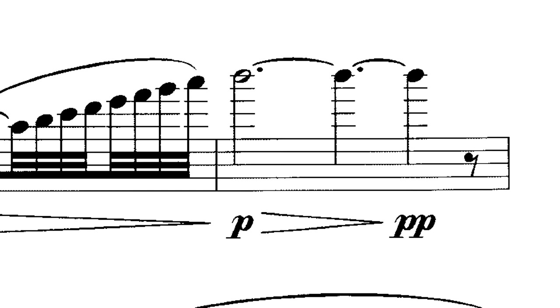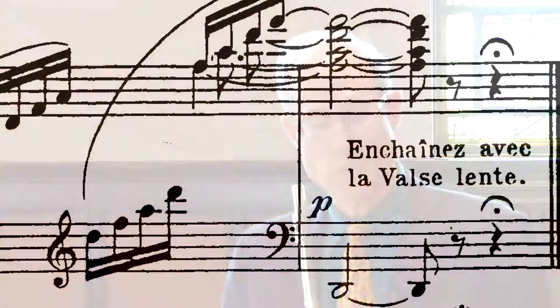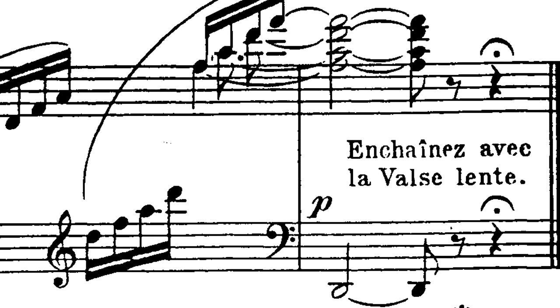The most difficult part of this first movement is the high B with a taper. Start this note mezzo forte to set up the diminuendo. Maintain airspeed throughout the B. Feel the lower lip supporting the air like a shelf and keep the lips relaxed. Now, enchaîner at the end of the movement is the French equivalent to the more common Italian term attacca. So avoid a large break between movements 1 and 2. This is also true of the space between movements 3 and 4, where it also says enchaîner.